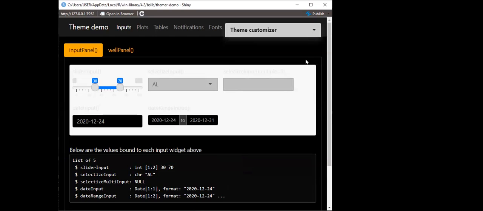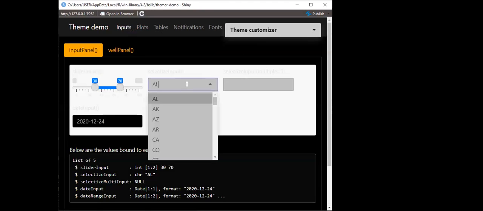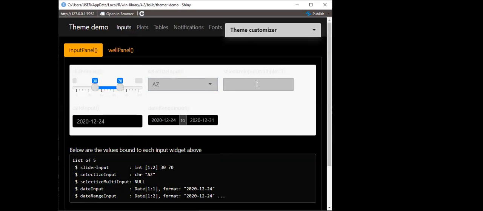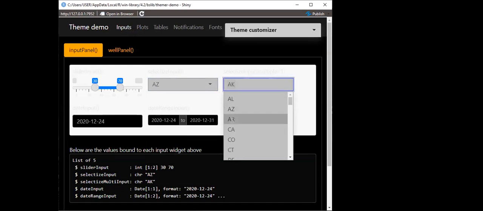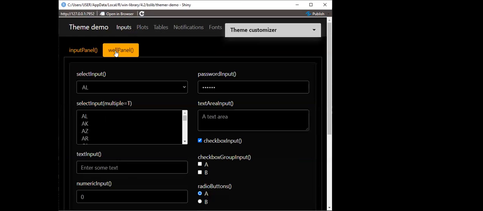So I can look at the plots, look at the inputs, select multiple inputs. As I am selecting, I am getting updates on the UI part of the app. Okay, so I will just minimize this, stop the app, then go back to the notes.